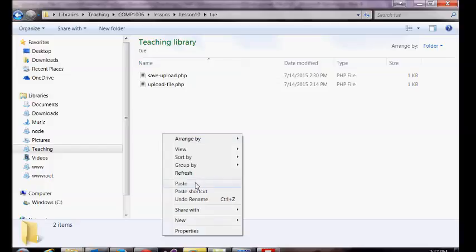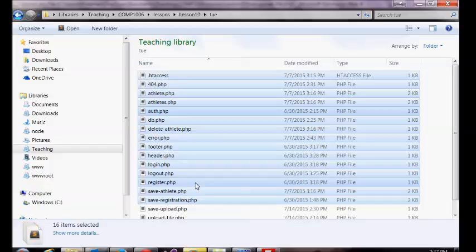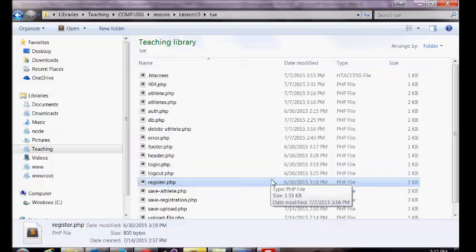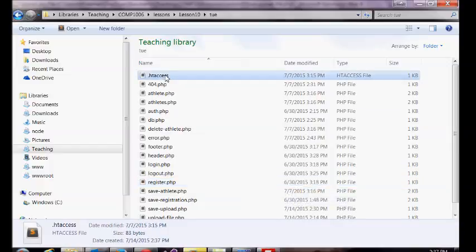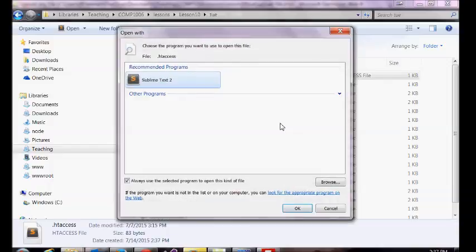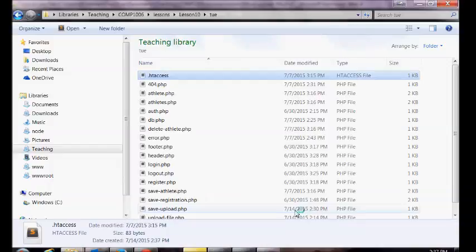First thing I'm going to do, I'm going to go into my lesson 9 and grab all my pages from last week. We'll grab that whole application, and I will copy it to my lesson 10 folder. If you take my Blackboard files, remember you're going to have to change your credentials in db.php.